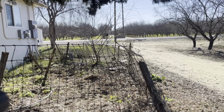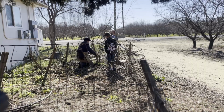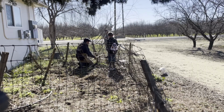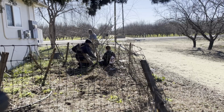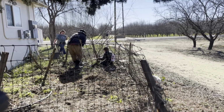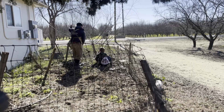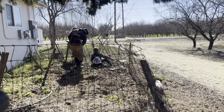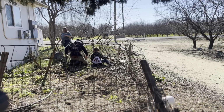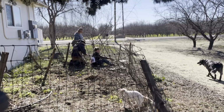We also just really love willow trees. So here we're just pruning some of the limbs off of this little willow tree, just trying to clean it up so that it has one main trunk. We kind of just let it go for a long time, about 1.5 years, without pruning it or doing anything. We just wanted to see what it would do and didn't really know where we wanted to plant it, so we just left it.